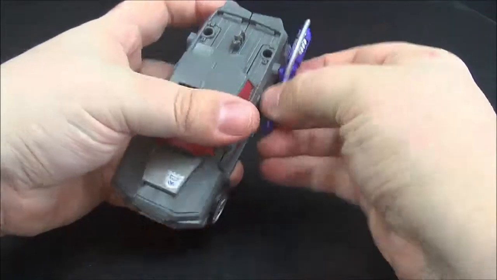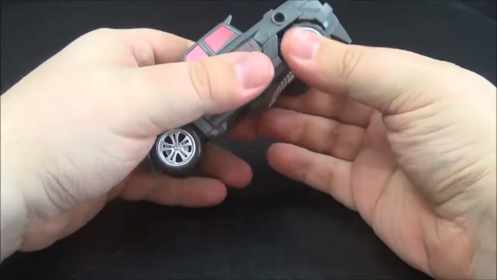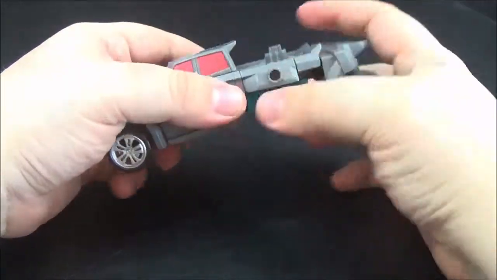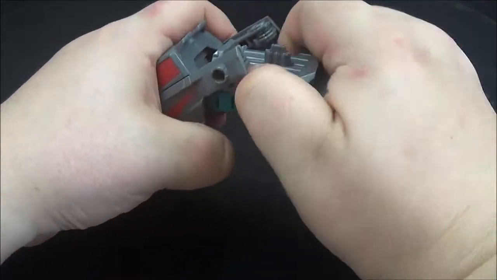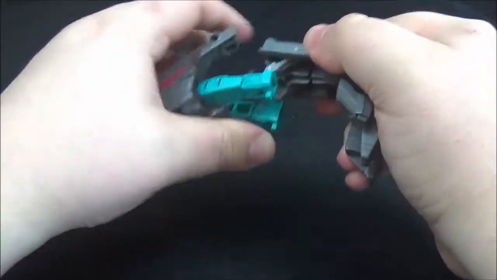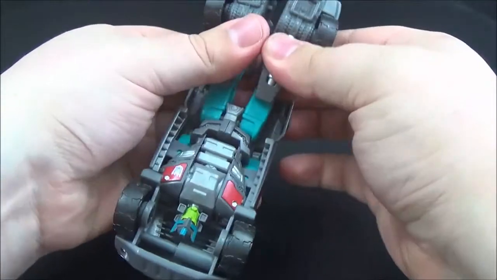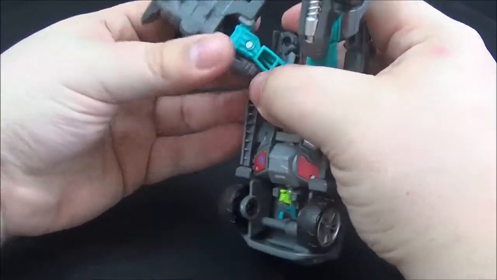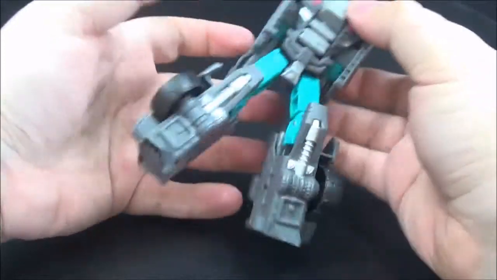Move him out of the way completely. It's simple. All these guys are really simple. What we're going to do is take this section and just lower it down. Then we're going to take this, pop it out, and accordion it out like so. Bring these up, split them, and just peg them into place like so on both sides.